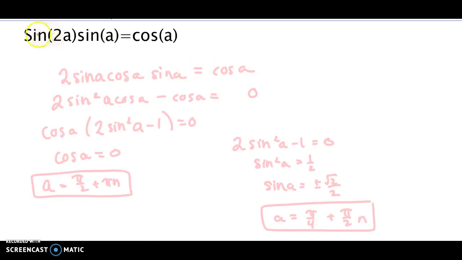All right, so I use the double angle identity here to rewrite sine of 2a as 2 sine of a cosine of a. Still times sine of a. Then we know that we're not going to divide both sides by cosine of a because that would be bad. So we're going to actually subtract it to both sides and set equal to 0. Now I can take out a GCF of cosine of a, and using my zero product property, I can solve for a. So in this case, I got a is pi halves plus pi n. Again, we want to find our general solutions. And I also find that a is pi fourths plus pi halves n.